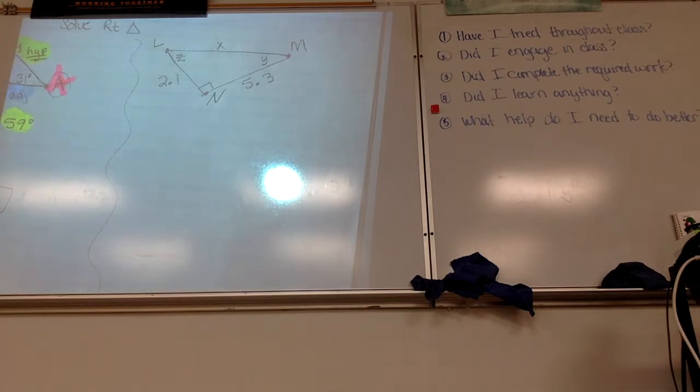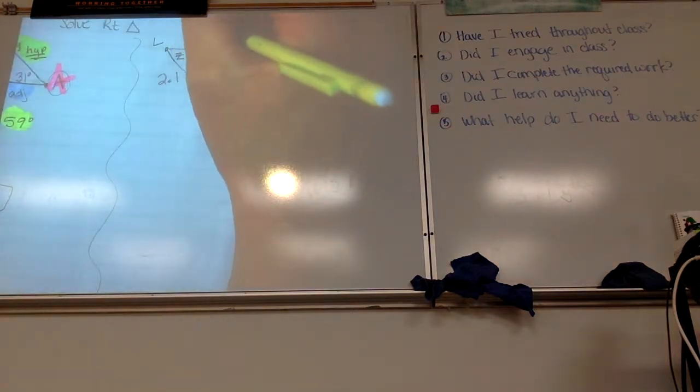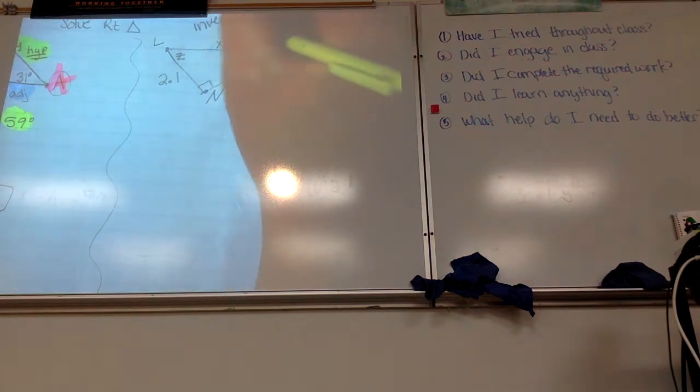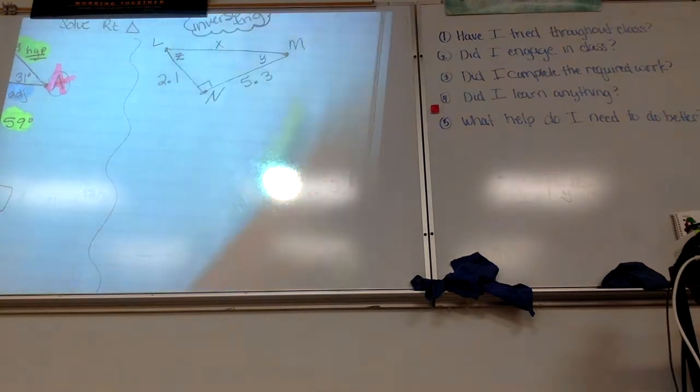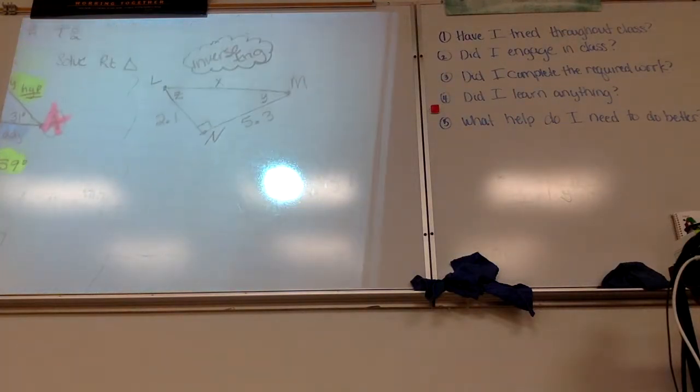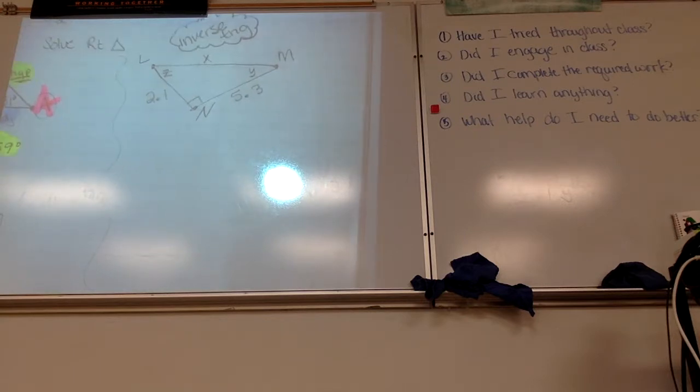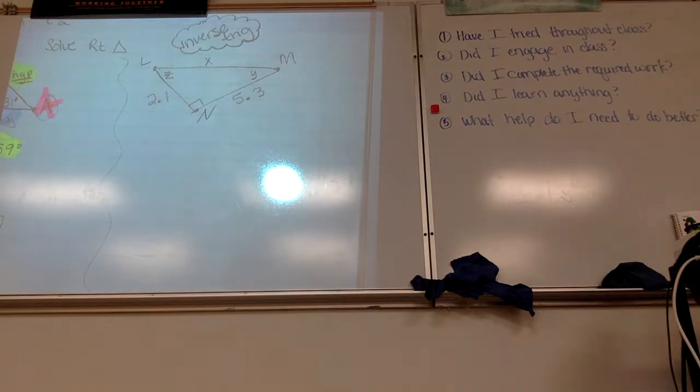If you take inventory of what you're given, do you have a measure to an angle in this problem? Other than the 90-degree marking, is there an angle value provided? The answer is no, right? We don't have that. So you're going to have to use inverse trig. When you need to find an angle, you're going to have to use inverse trig, and that's just something to keep in mind for the rest of our trig unit. Okay, but before we get into inverse trig, let's do the easier option first.